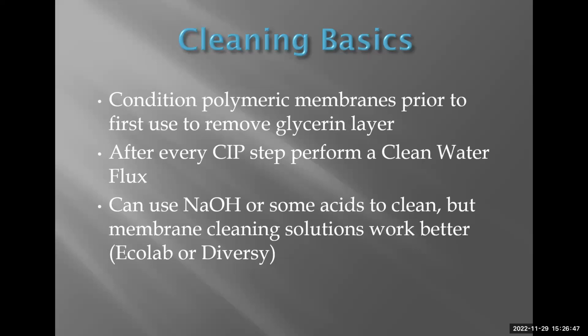That way, whenever you do a CIP and a clean water flux after that, you can always compare it to that very first clean water flux to verify if your membrane is coming clean or if it is getting close to the end of its life. You're allowed to lose 20% of flux rate after each CIP. However, if that occurs, you will have a very short membrane life. So you're going to try to get it cleaned back to the initial clean water flux each time you CIP the machine.